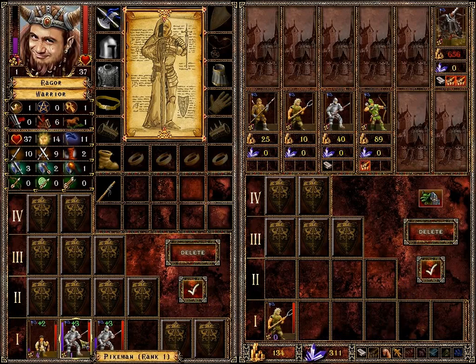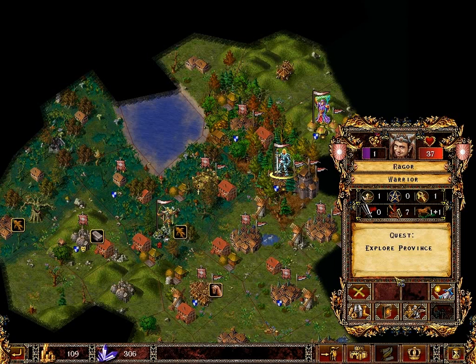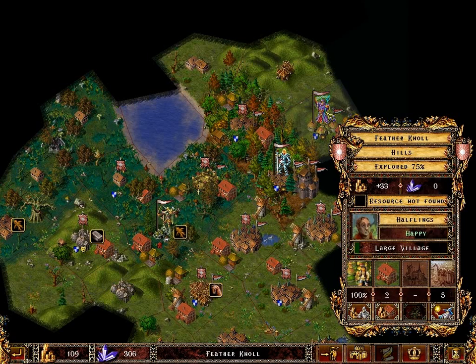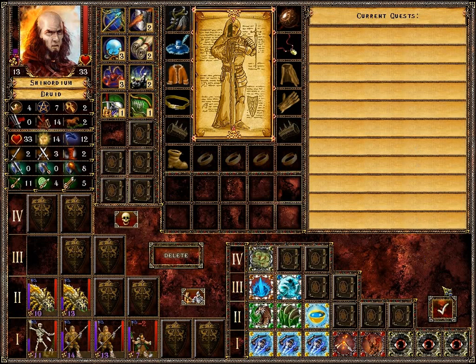You gain another point of command. I think at this level, I generally like giving a healer to the group. We'll do so. We'll keep exploring that land, Ragor. And Feather Knoll, I'm here for the big battles. I forgot to take a unit with you.